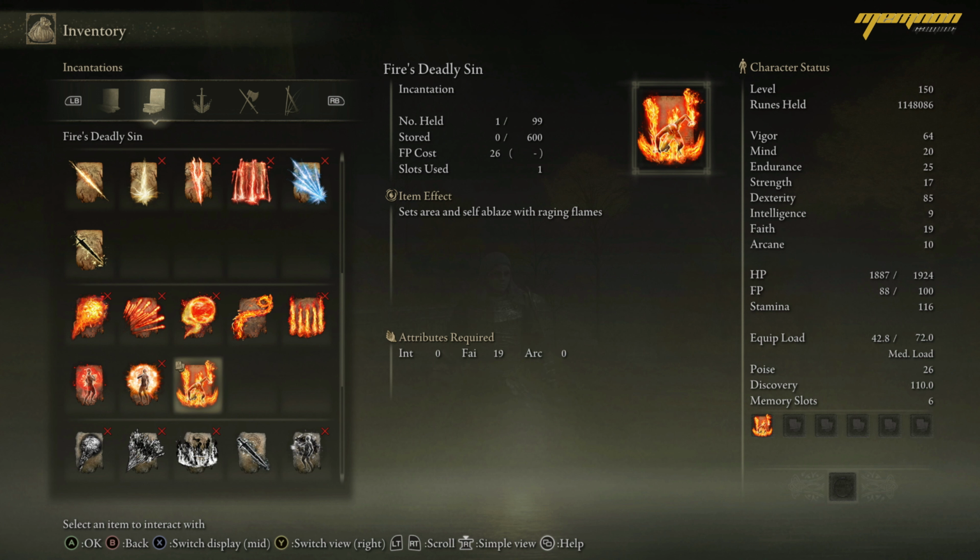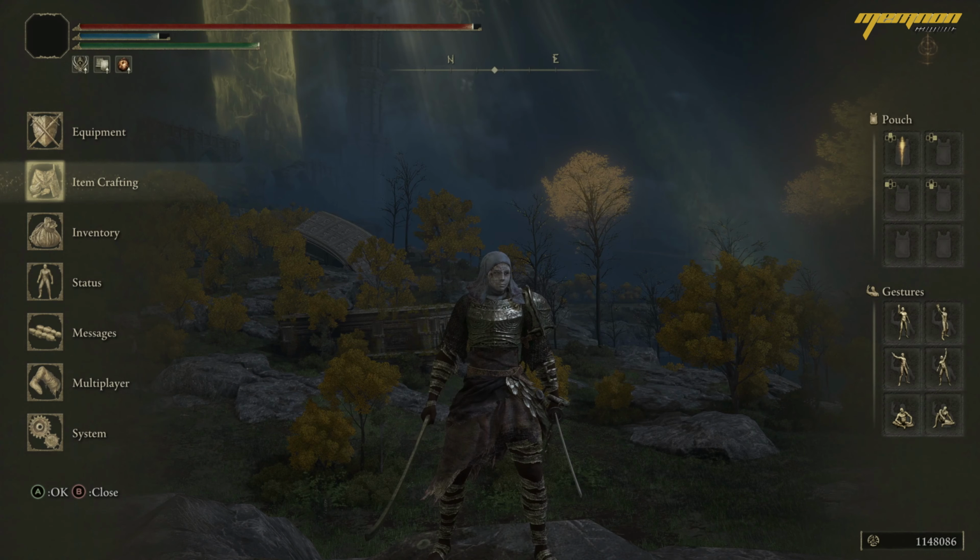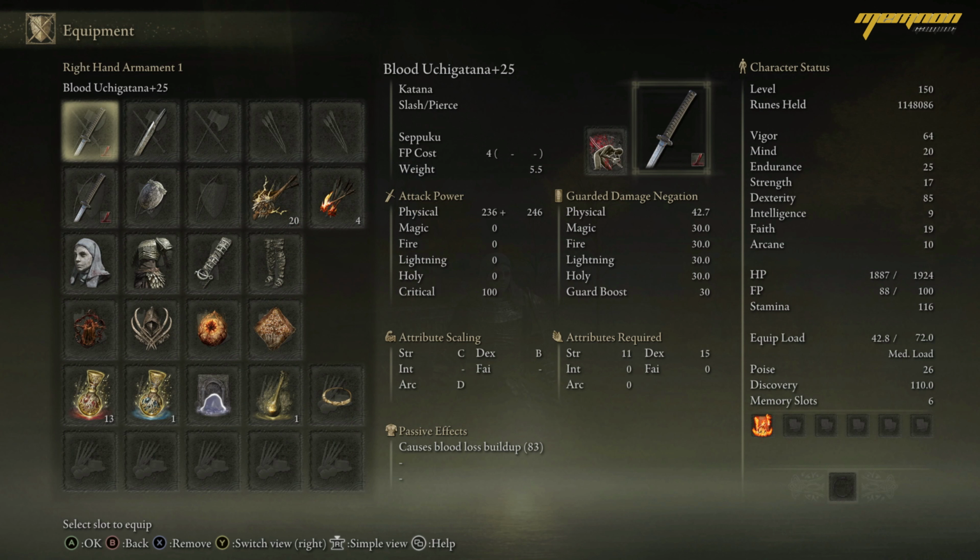The moment I have this and I have seppuku activated, my blood damage effect is increasing another 20% again thanks to this Fire Deadly Sin. So I always make sure that I have this activated, I have my seppuku activated, and I start my fight with my Uchigitana first to actually melt my enemy, and afterwards I use my Hand of Melania.